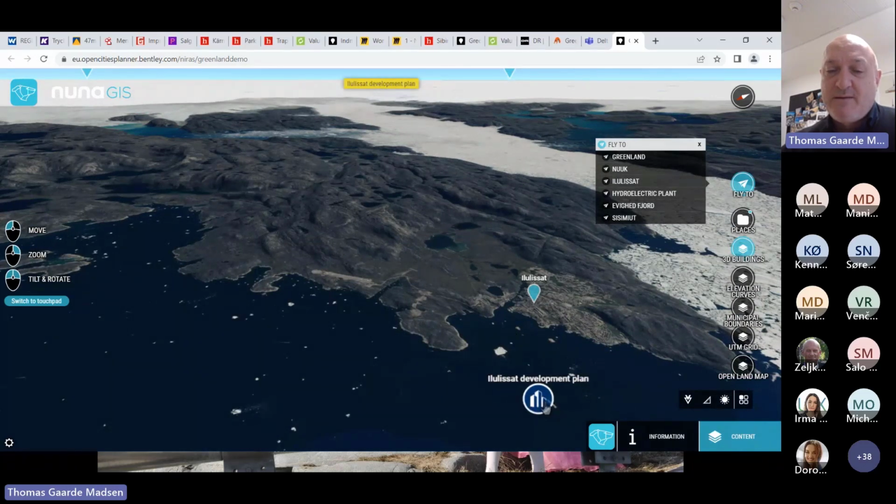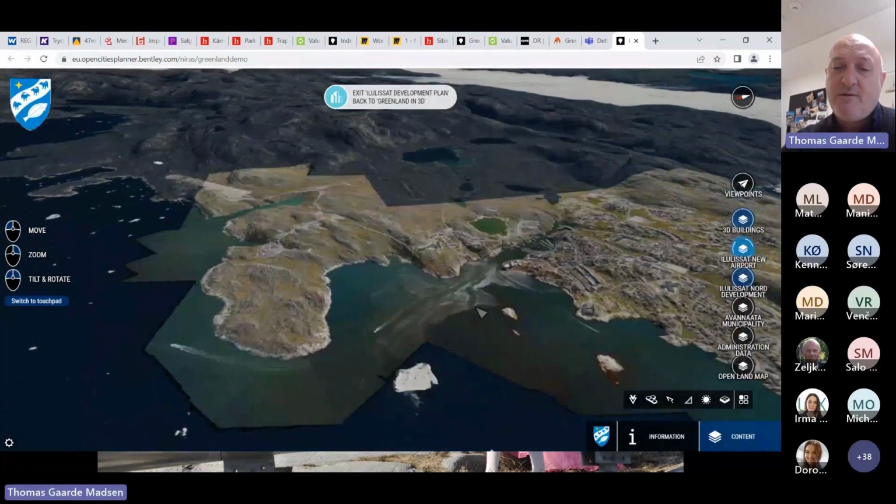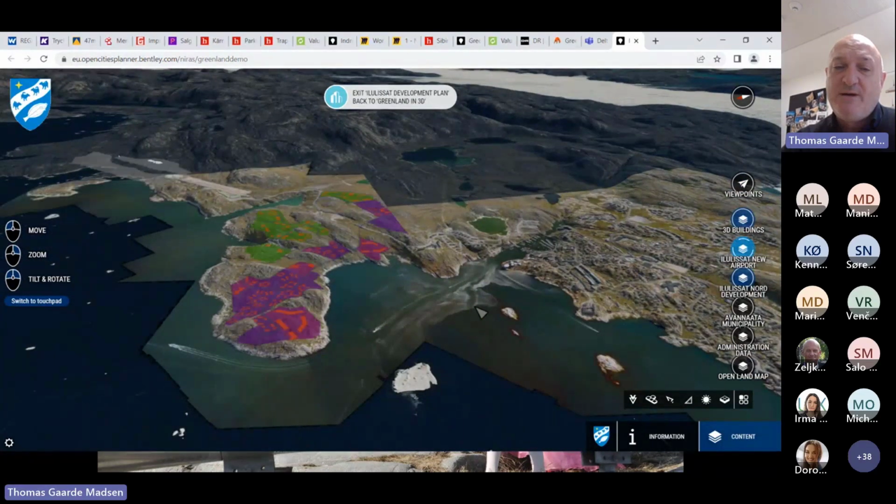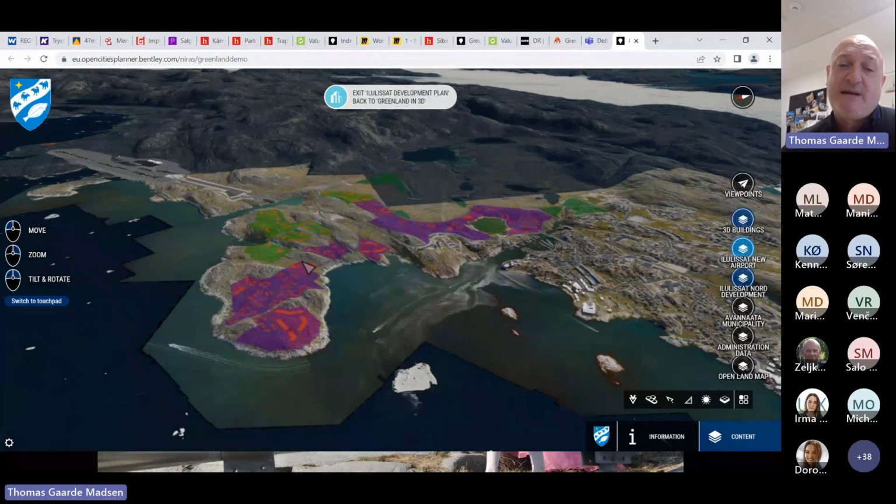So what we have been thinking here and working with the municipality, when we are doing the work with the 3D model here, we have some sort of arrangement with the municipality. So we actually are together in this on an agreement. So what you see here is the municipality's development plan.